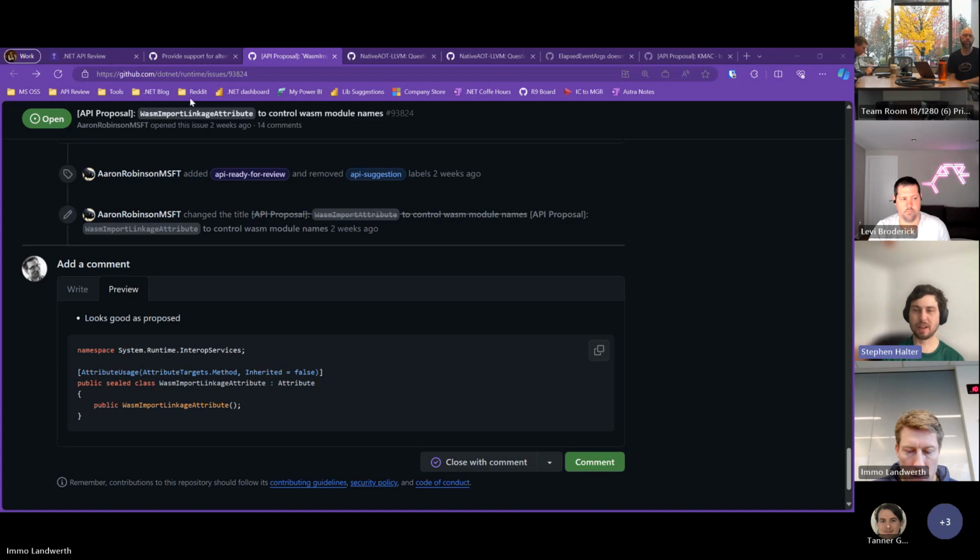I see. So no one's going to be in a situation where the WAT was generated by some other person or entity and they need to use this attribute. It will always be built together effectively. I don't necessarily know if it would always be built together. I think they could be used independently, but the WAT describes the contract. It's like the header file. It's like saying this is the name. You can't unilaterally change the name.